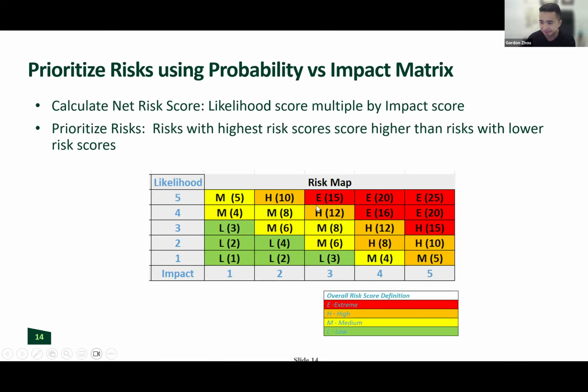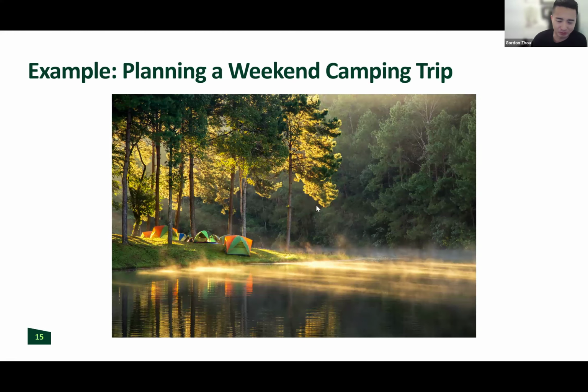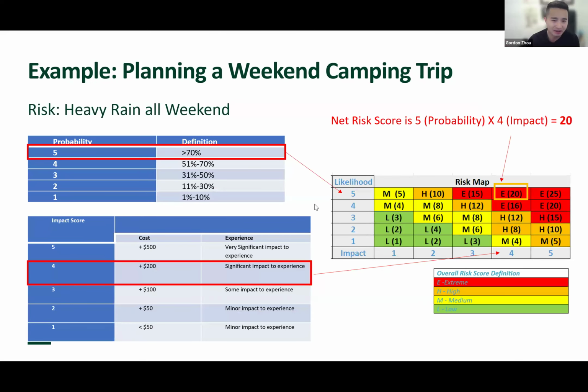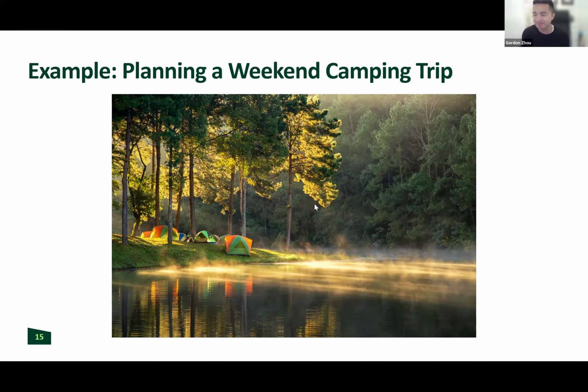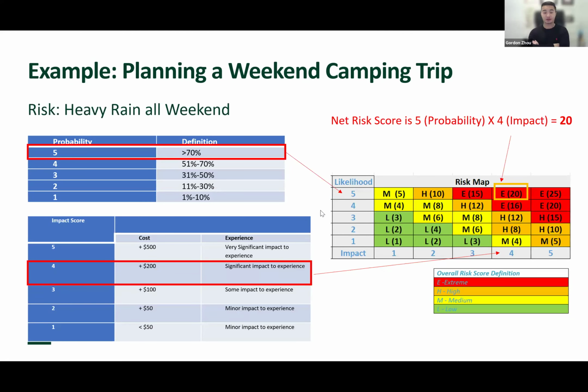Hopefully that makes sense. So let's use the camping example. You're trying to plan a weekend getaway with your friends. You're hoping it's going to look like that. You're hoping your experience will be how I've described it using that photo. But I don't know. Maybe one of those risks is heavy rain all weekend, right? So instead of getting this really mystical, sunny, very scenic, very warm type of experience, you're potentially getting a rainy and very dreadful experience. Okay, let's just say I'm using this as an example.